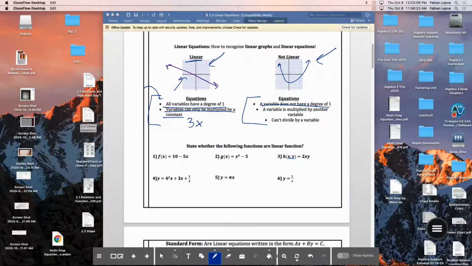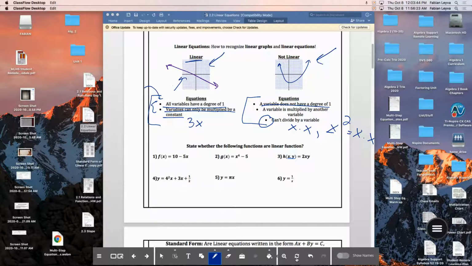If you follow these two rules, for the most part, you are going to get a graph that's a straight line. Now, if you have a variable that's multiplied by another variable, something like x times x, then it's not going to give you a straight line. Put that in your graphing calculator, and it's going to give you something else. Also, you can have something like x squared. Keep in mind that when you have x squared, you're multiplying the x by itself twice. So that's just another example of how if you were to graph that, you will not have a straight line. Also, keep in mind that you cannot divide by a variable.